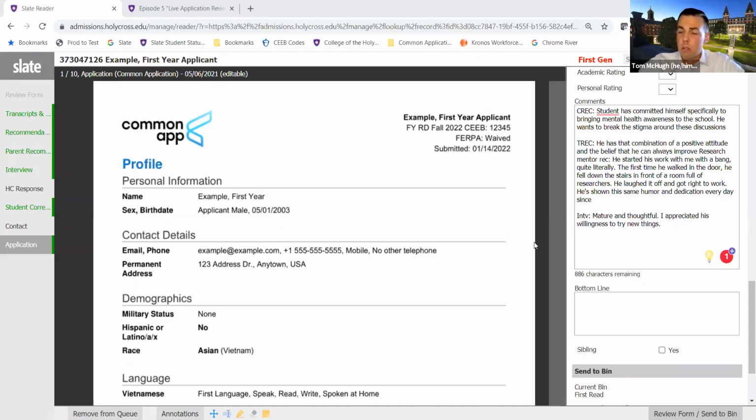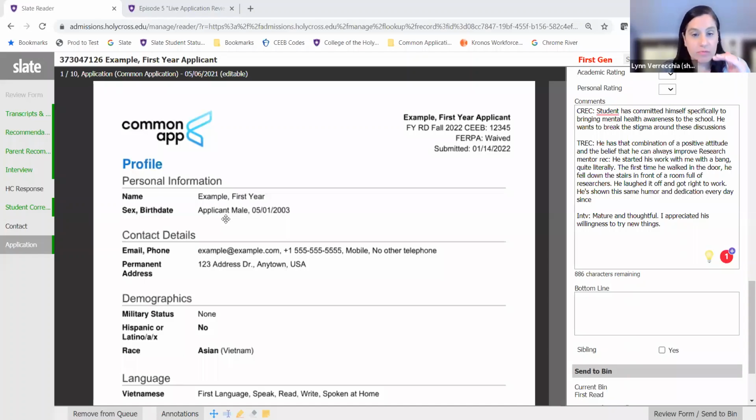But we've now, oh, sorry, Lynn. I was just going to tick through a couple of really quick questions that are in the chat. One, which I think is a great question, they're all great questions, asks if the tabs we have on the left here are in priority order. And they're not in priority order, meaning that we value the transcript more than the recommendation, and that's valued more than the interview, and that the application is the least important. They're just in an order so that every application we read is read in the same order.